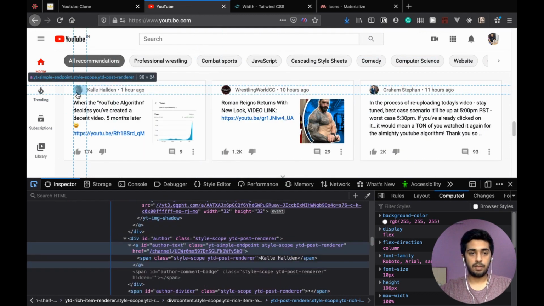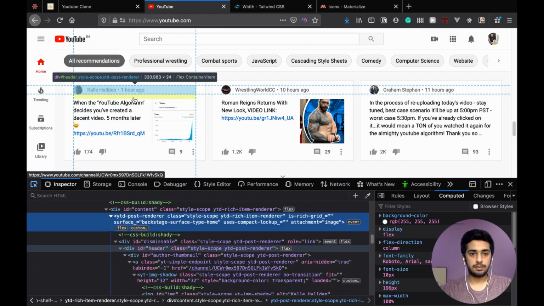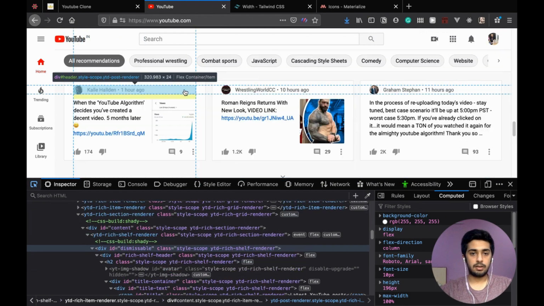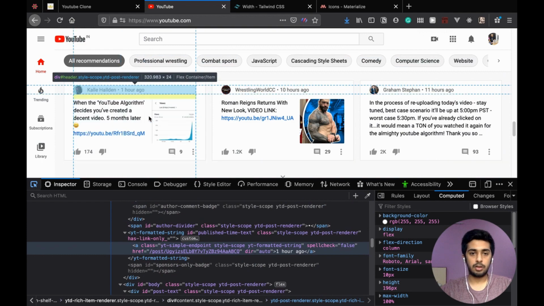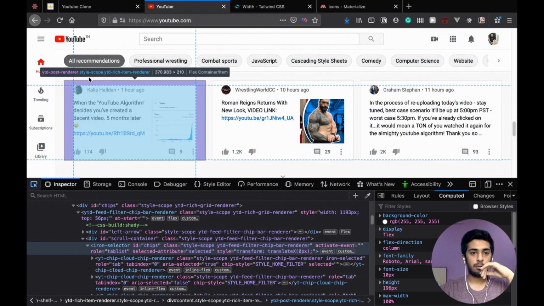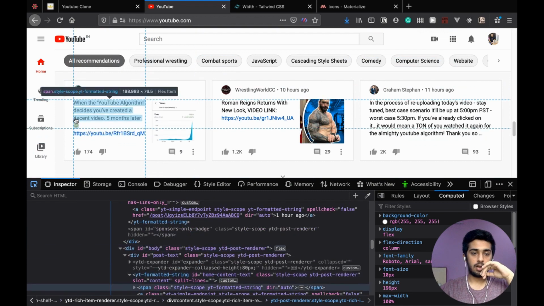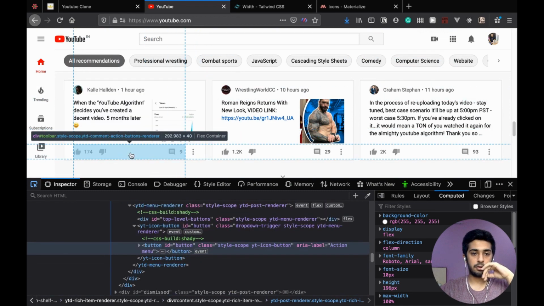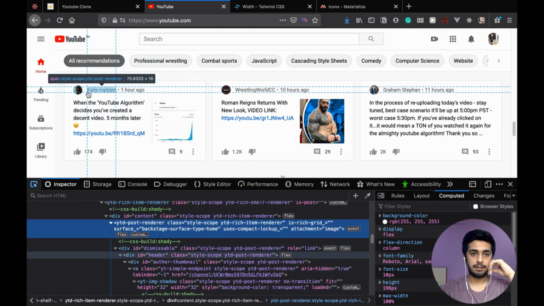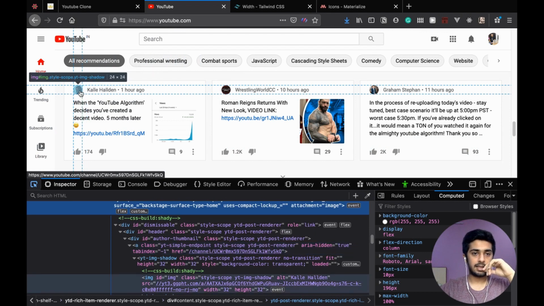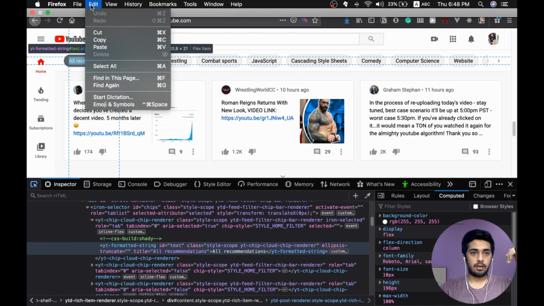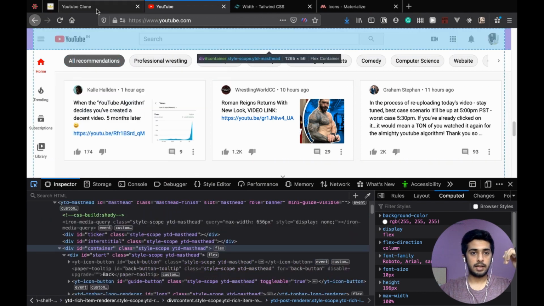Our first row is basically just this, and I can see the whole card will be a flex container with the flex direction of column, and then every row is also going to be a flex container basically. So let's get started with this. Sorry about that.